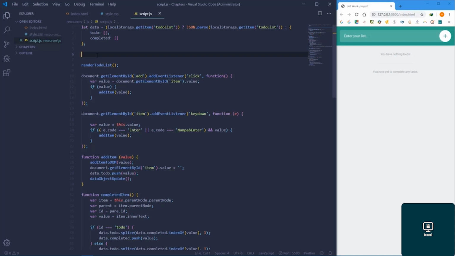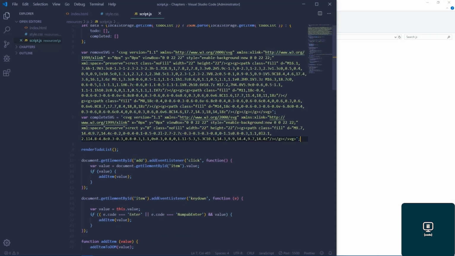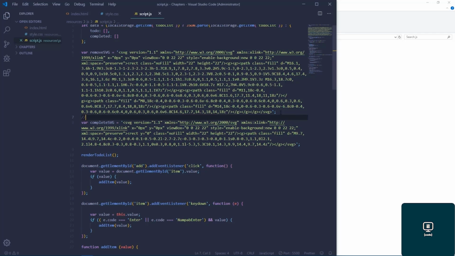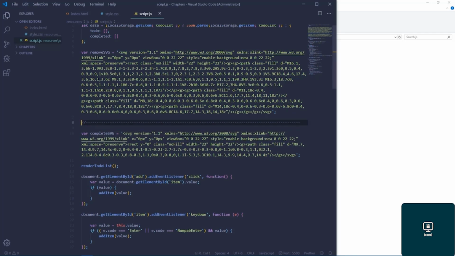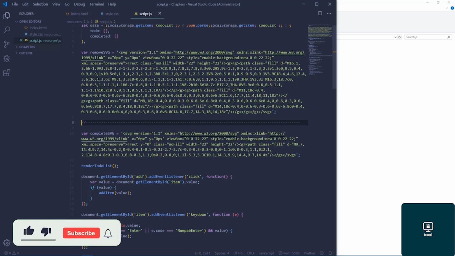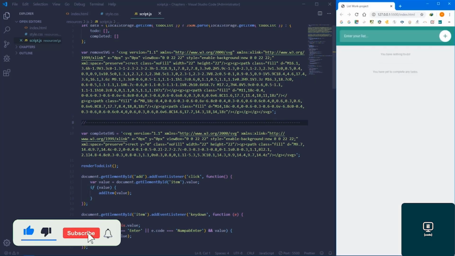Well, let's see. Very well. There are some codes that I have written here, nothing special, just the usual stuff. I have defined two variables over here. Let's separate these two so that you can see we have a remove and a complete section. That's it. Two of the icons that I had on my project.